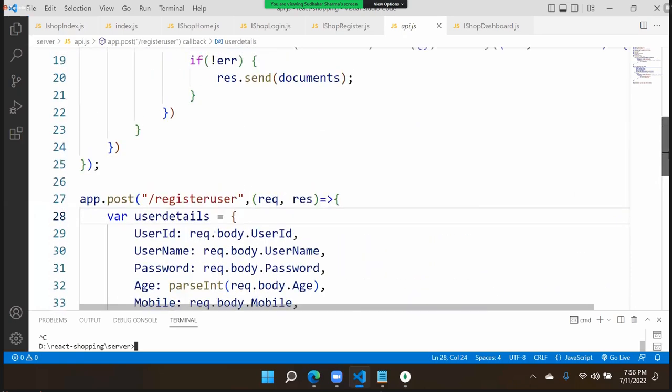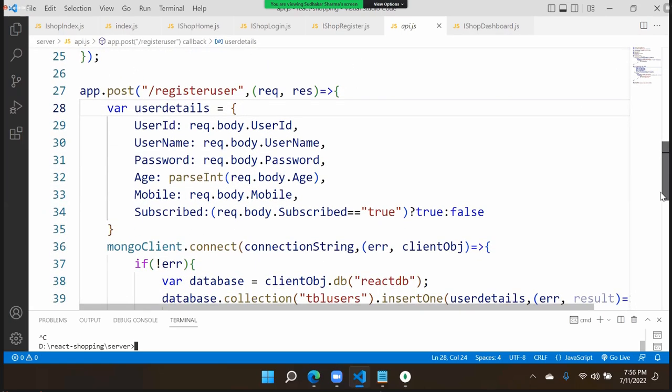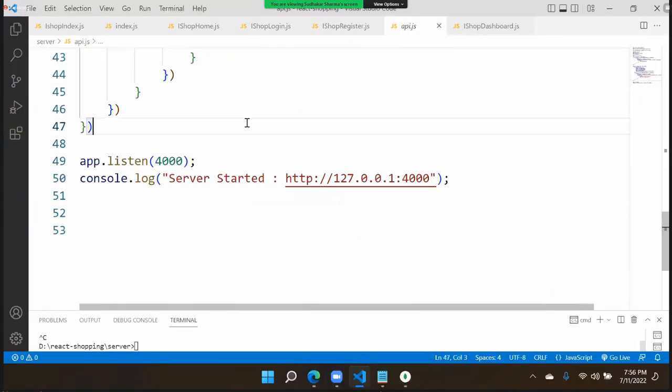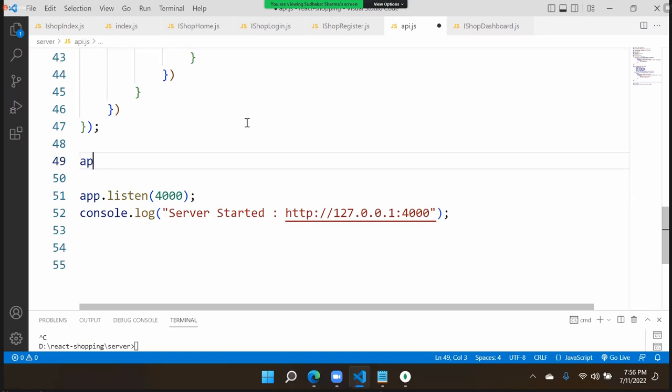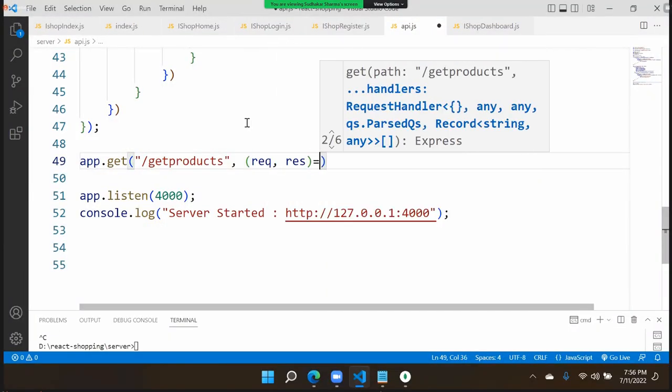This is our API, get users and register user. Let's create another method, app.get /getproducts, which has to return all products. We will use a callback function with request and response.